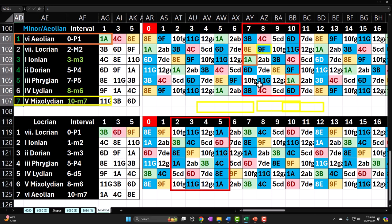So I also go over the minor mode, trying to look at the shapes for a 5-note pentatonic scale, putting them over the top of the shapes that I'm looking at for the 7-note scale so that I can try to visualize those things together. So again, part of the problem here is, of course, we're trying to deconstruct it to its components, but then all the components are related and you can look at it from an infinite number of perspectives.